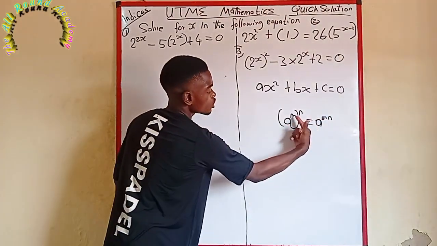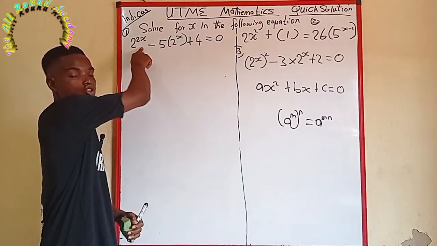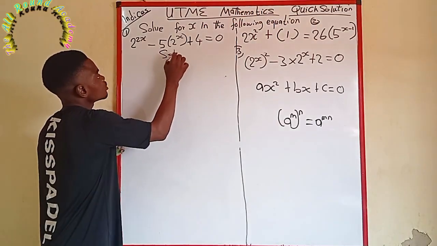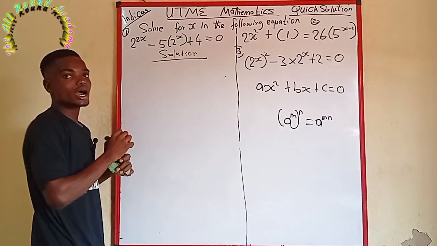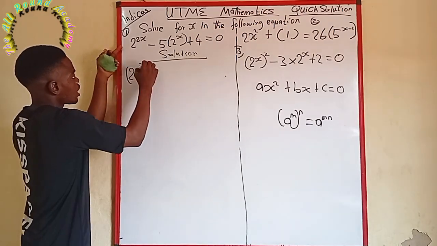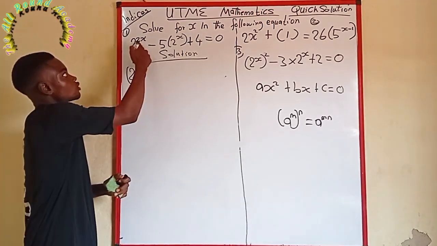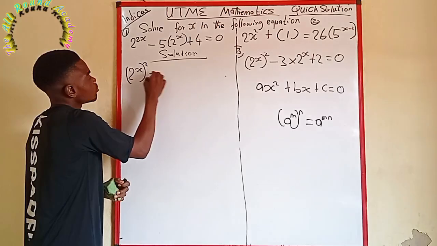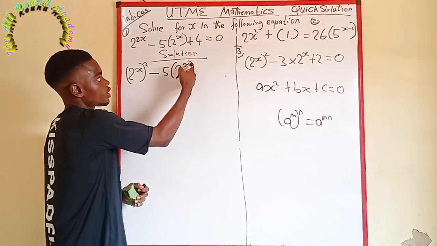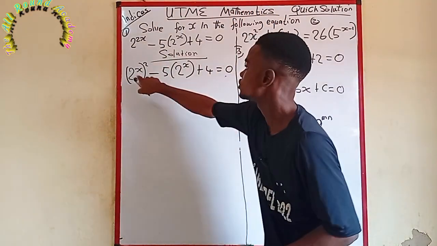Now notice that this is equal to this, so I can split the power. Hence, I can also split this power here. Now, from my solution, I'm going to have that here: 2 to the power s, all to the power 2, is still the same thing, but if I use 2 multiplied by s, I'm going to have 2 to the power 2s. Now this is minus 5 in a bracket, 2 to the power s plus 4 equals 0. I just worked this out to have the same thing over here.